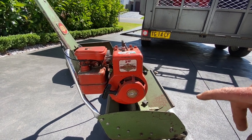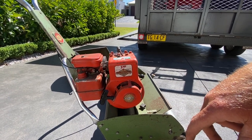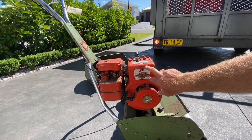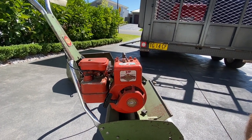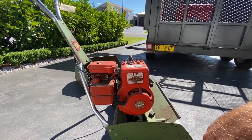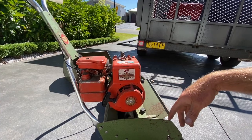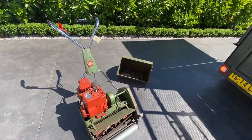There are new ones, Proteas, that you can buy. Very similar to the Scott Bonner design. At one stage I was looking at getting a new one. I may still do that. I've got another 20 inch that I'm waiting on for an engine to arrive through MacArthur Mowers. So I've been waiting a few months now, just due to COVID, everything's slow. I think we've been waiting about 2 or 3 months maybe for a new engine. But hopefully one arrives soon, maybe before Christmas, and we can start to use the 20 inch one that I've restored. It'll just make the work a little bit more quick and efficient, and you get a wider cut.